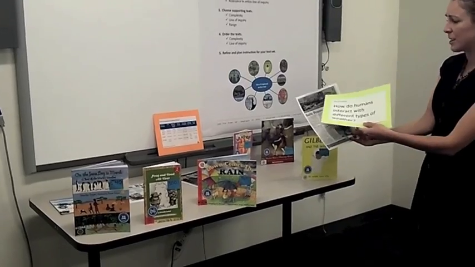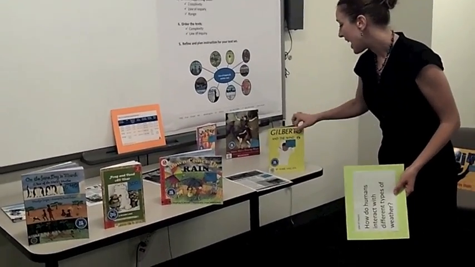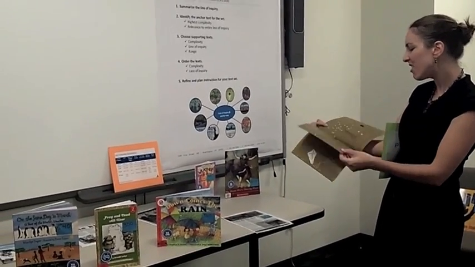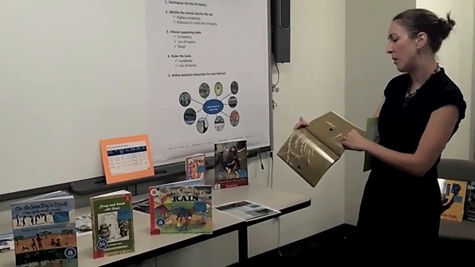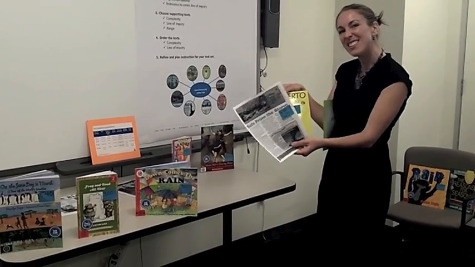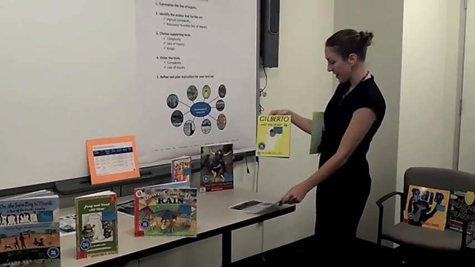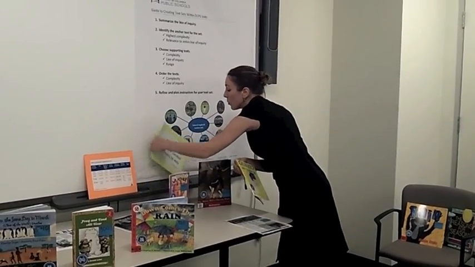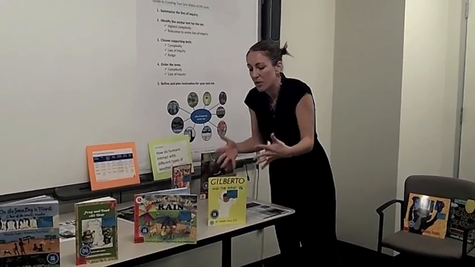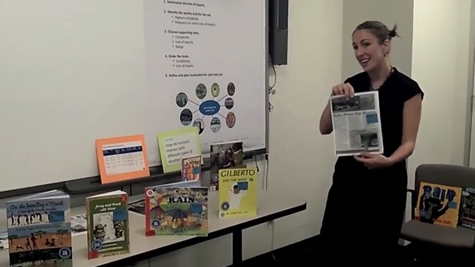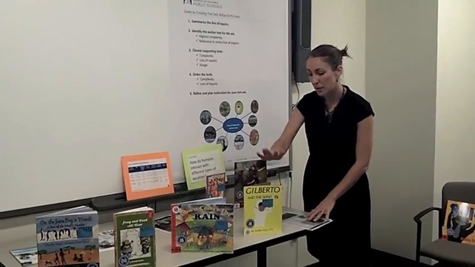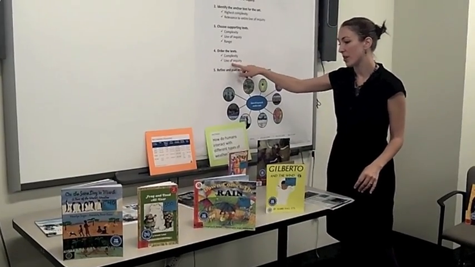Now we have Safe from the Storm, which is about a little girl who survives a tornado, and Gilberto and the Wind, which is also our module text, about a little boy and all the lovely ways he interacts with the wind in its many forms. In some ways, I can think about tornadoes as an extreme form of wind. So in terms of my line of inquiry, I would want to read Gilberto and the Wind first, so we can start to think about more familiar types of interactions with wind, and then think about how a more extreme type of wind influences humans in a different way. Right? So I'm going to make that switch in the order because of my line of inquiry.